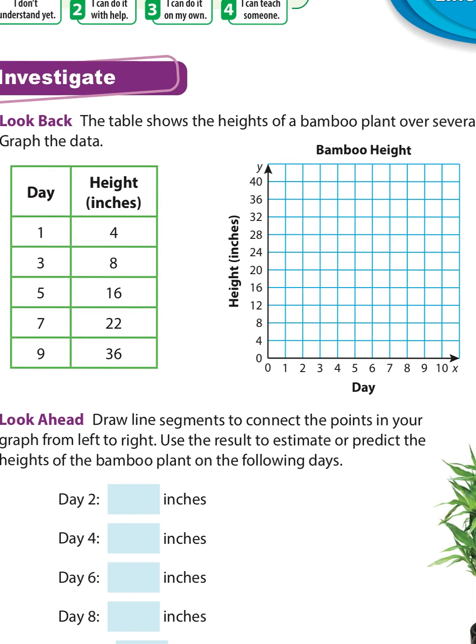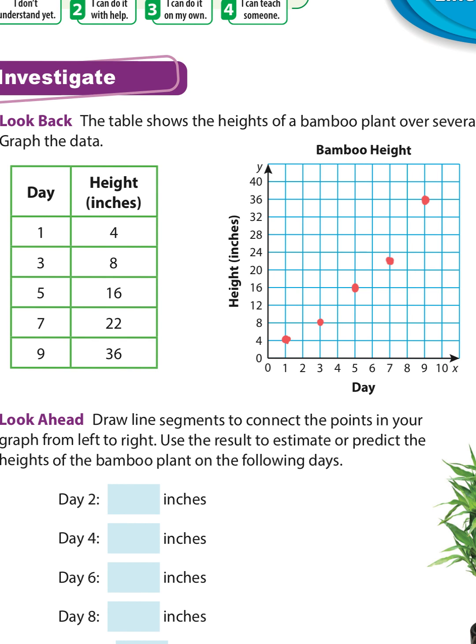Okay, so if I'm going to graph the data, don't forget, everything in my table is basically like an ordered pair. So I'm going to pull up the first piece of data, which is 1, 4. I'm going to plot that on my graph. Then 3, 8. Then 5, 16. Then 7, 22. And on this one, I don't have 22, so I'm going to make sure I plot it right in the middle where 22 would be. And then 9, 36. So again, you don't have this. You're just following along with me up on the board.